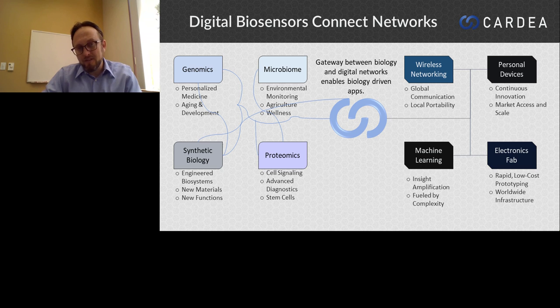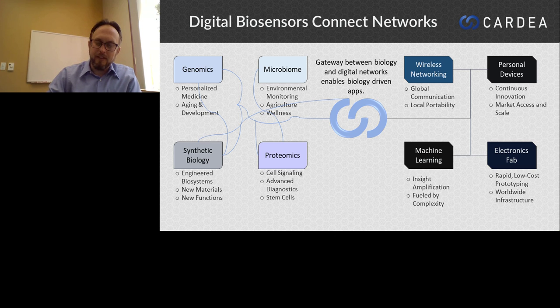On the biological side, genomics provides information about what biology could be or might be. Proteomics provides information about what is currently going on in biology. The microbiome, as an example, is a local biological network that is an information exchange and exchanges all sorts of different things with agricultural networks and your own wellness. Synthetic biology is how we engineer biological tools in this area. I'm a nanotechnologist. I don't build nanobots. I do something much more powerful. I work with synthetic biologists.